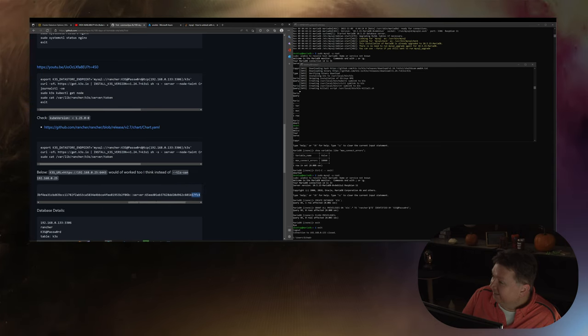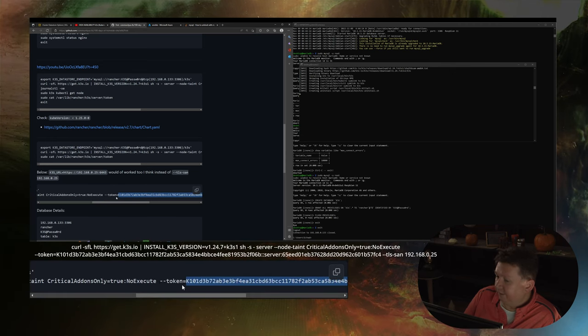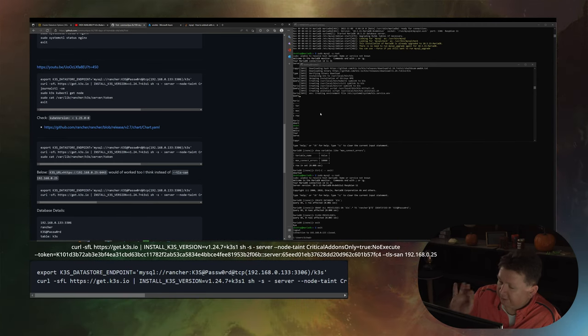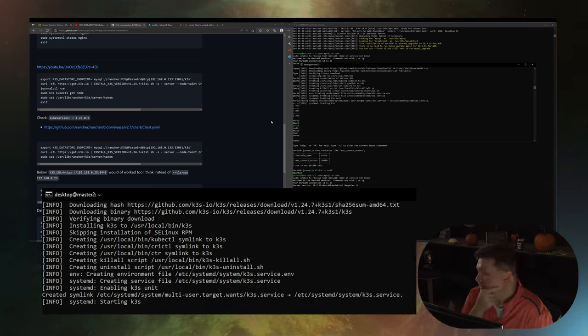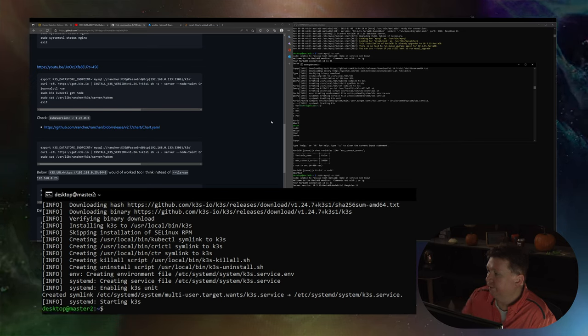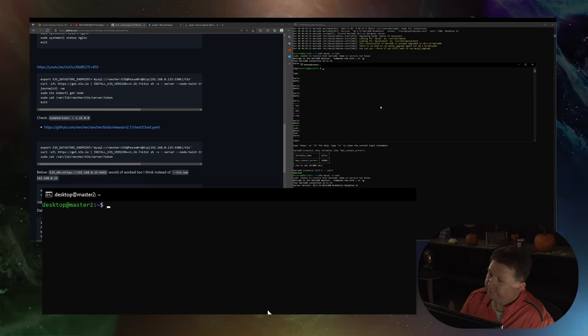With our environment variable already exported, I ran the other curl command replacing the token. I've just cut off the top because I didn't want to reveal my token, but I replaced the token and used that specific --token flag and not whatever the documentation says. It's written wrong somewhere, and I'm not sure if it was just updated or what. This is what's working presently. So bam, looking good, both look good.